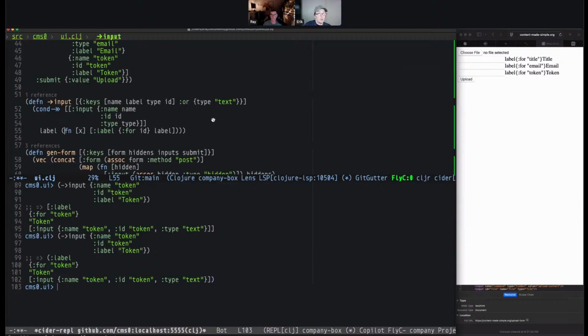But then you need to... cond-> passes the last, and cond-> passes that first. But if you write it like this, then you need to invoke that.